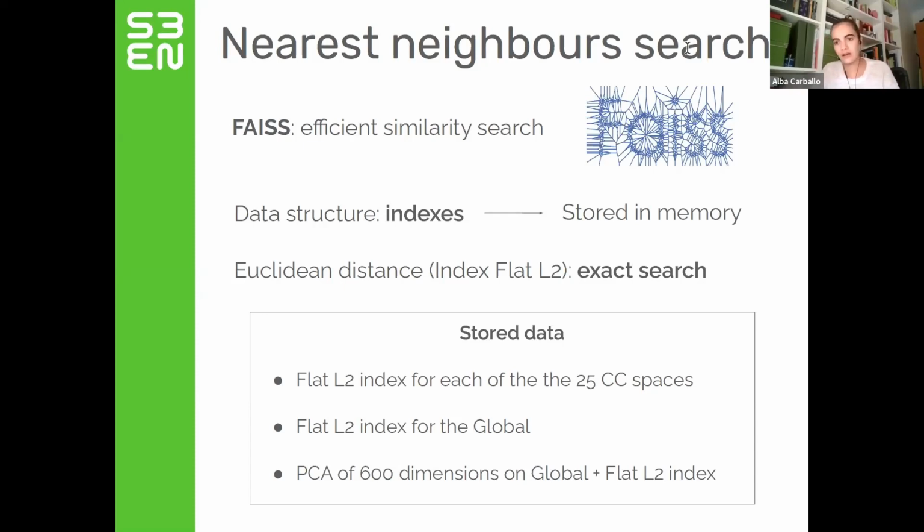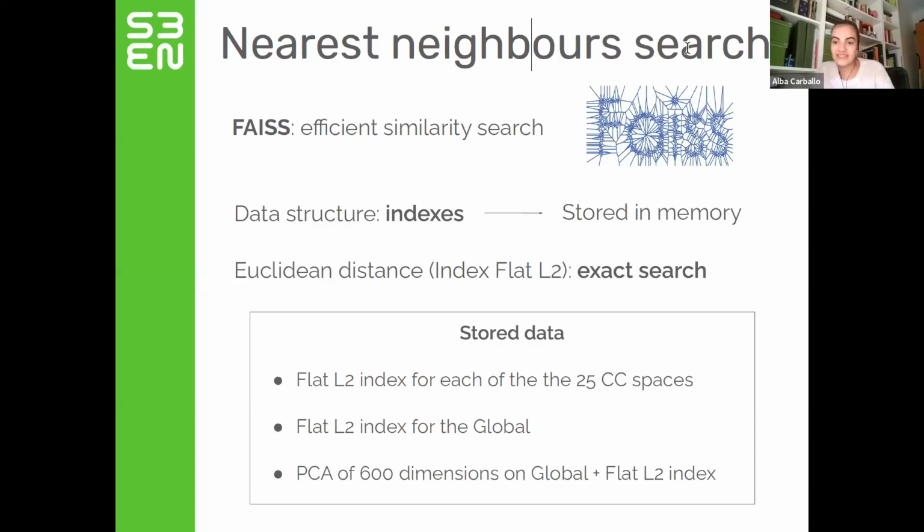There is a wide range of indexes to choose from, but we decided to choose the Flat L2, which is the exact Euclidean distance search. It's as if we calculated the Euclidean distance from each one of the query molecules to all the molecules in the Chemical Checker database, but much faster than if we did it manually.